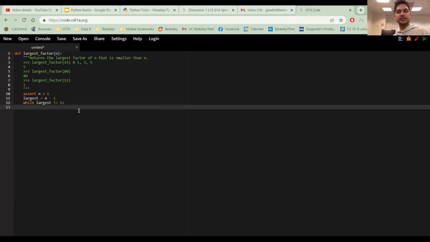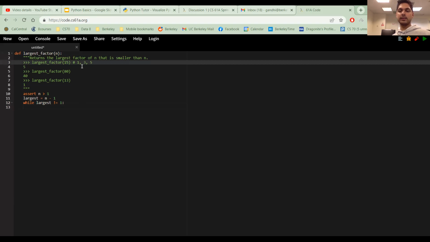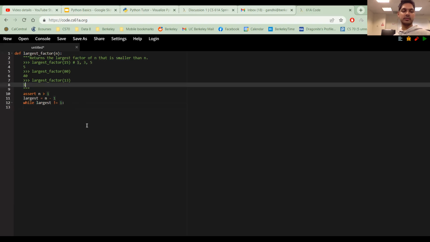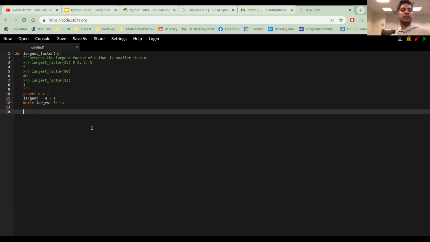So largest is the largest factor, and the starting point that we're going to check is the number minus one. We're going to start with 14 and see if 14 is a factor of 15, and we're going to keep going down the list. The worst case scenario is if a number is prime. If a number is prime, then we just return 1.